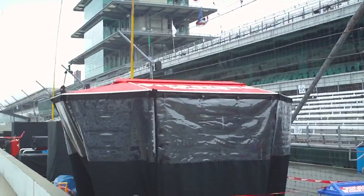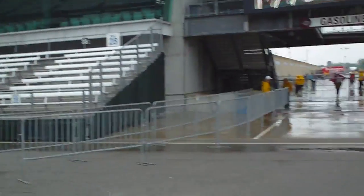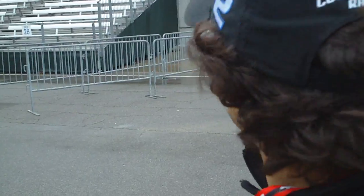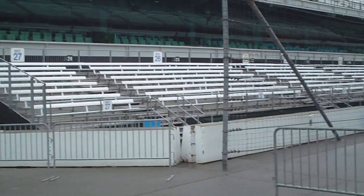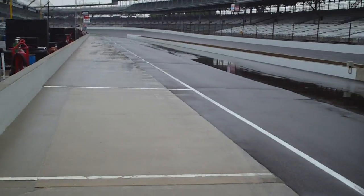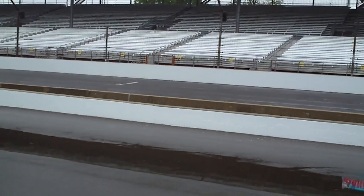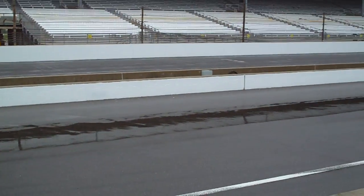As you can see, that's what we call the pagoda, and you can see how the cars are positioned in the race, and you can see the car numbers as well. And those are the suites. And obviously, right here is the pit lane, where all the action happens. Those are the grandstands, massive, huge. That's actually the first impression I had when I drove in this place. It's just how big the place is, and how much history is involved.